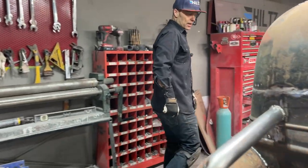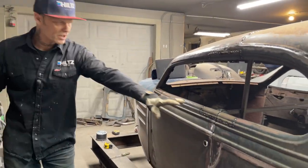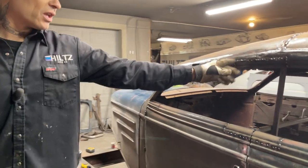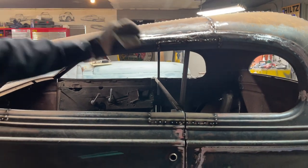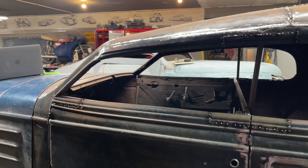We got the other side tacked in there. I took what I learned from the other side when I put these pieces in, and did it a little quicker and a little better on this side. This piece here, I extended it and made it longer so I didn't get that turn down, so it looks a little bit better. I didn't have to cut it and weld it. These pieces I took out of the bottom of the door and they fit really good. Happy, happy, happy.